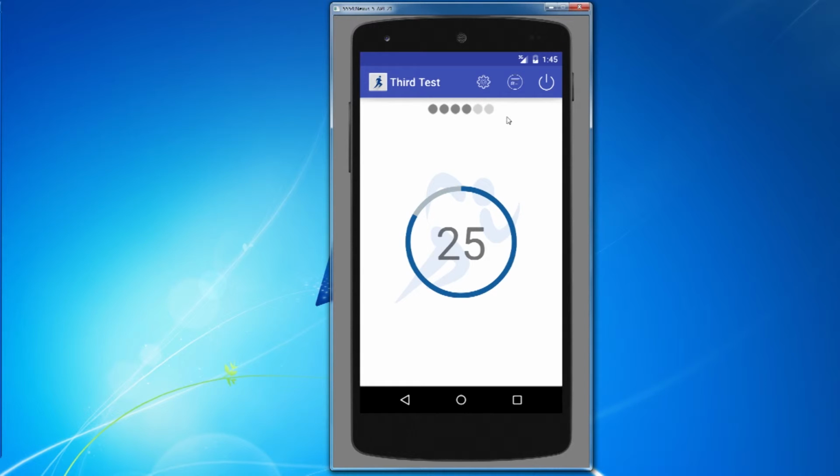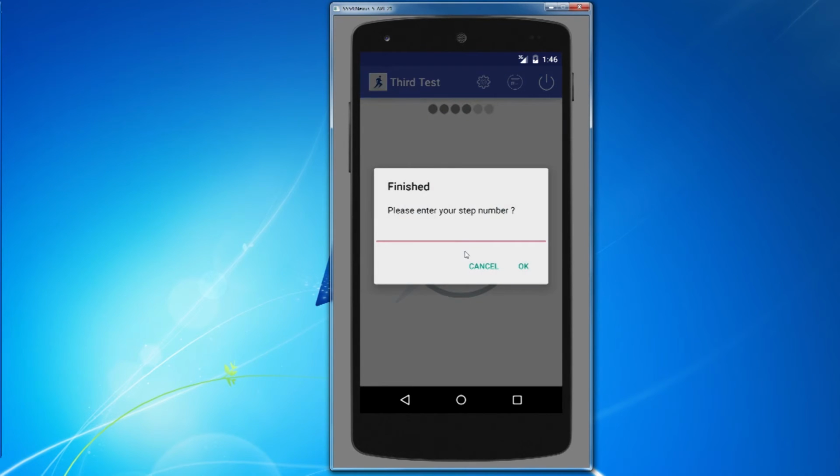These gray spots show where we are in the set of tests, so this is the fourth test, only 2 other tests left. Only 10 seconds left, so the seconds start to flash to show the user it's nearly finished. Now we have to enter the steps. The average is about 60, but now I enter 65.